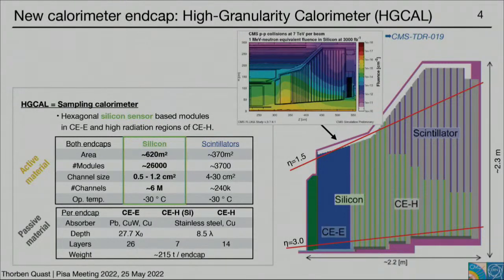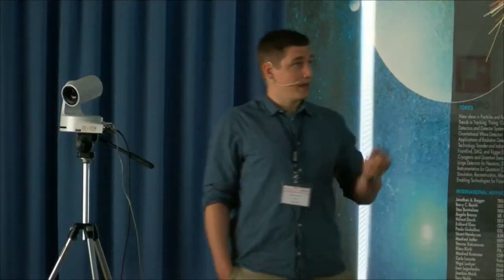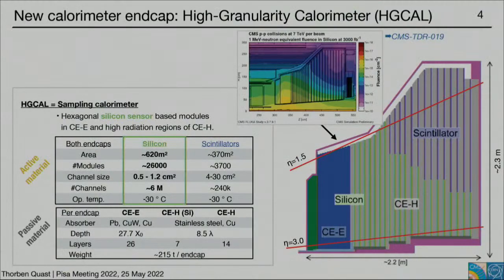Very ambitious project because of its sheer size. HGCAL, its abbreviation, is a sampling calorimeter, which will have silicon and scintillators as sensitive material. In silicon in total, we have an area of more than 600 square meters. So luckily we already procured the silicon before the shortage of semiconductor material worldwide. We have a similar order of magnitude of scintillators, which we will equip in the outermost region where the radiation levels allow. And the name-giving feature of HGCAL is the readout, the size of the sensitive units.